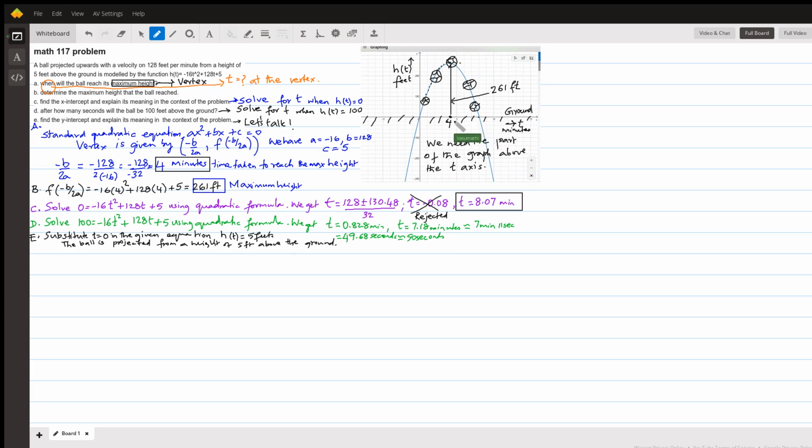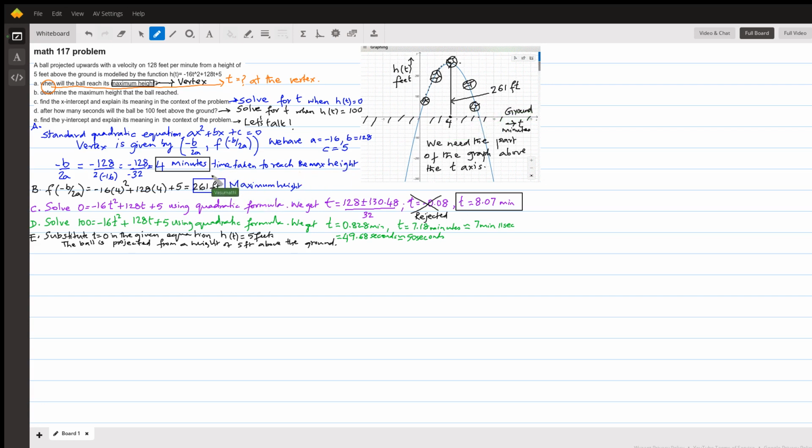And the graph also shows us the same information. The t-axis is going by 1 minute per square, and it's perfectly 4 minutes. You see, the ball is at the very peak. In order to calculate that height, you take this value of the t coordinate and plug it into the original equation. So that's what I did, you can see here, part B. You substitute t equal to 4 in the original equation, simplify, and you get 261 feet. So that's the maximum height. I also labeled that in the visual.